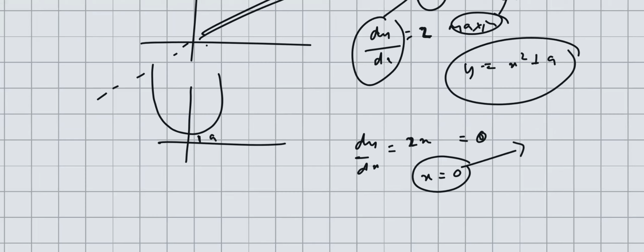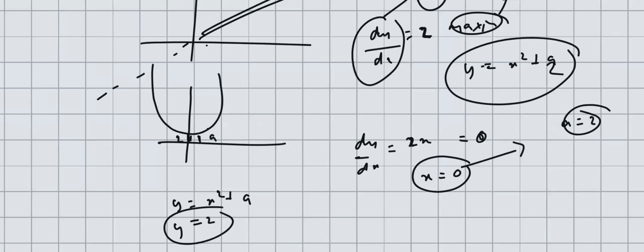Let's see. y equals x square plus a. If you put x equals 0, and let's assume a equals 2 here, so this distance becomes 2, and if you put x equals 0, you are getting y equals 2. If you go with the theory that a positive value in the equation means maxima and a negative value means minima, here I'm getting a positive value. But for this curve, this 2 is the minimum value you can ever have.